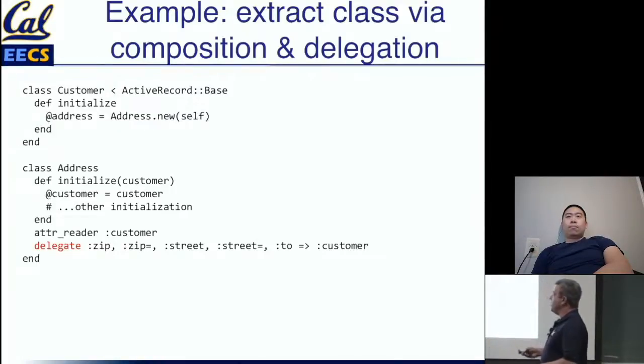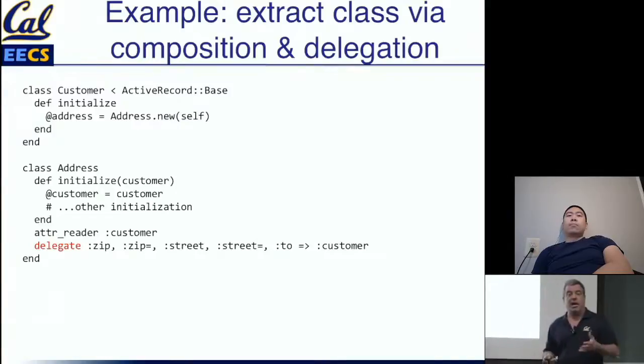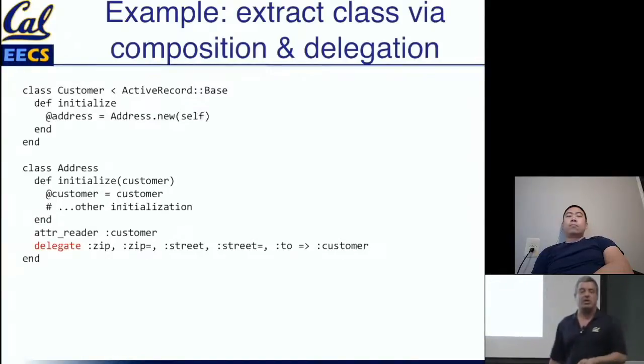One way that you can avoid this problem is, instead of putting all the behavior in the customer class where it would go by default, suppose we pull out a separate class and we define some methods on that class. In fact, we can tell the address class that whenever somebody tries to call any of these address-specific functions, we can define those methods back in the customer class and delegate them back. So what does that mean? It means that the abstraction of what happens to an address can be encapsulated in its own class, but that class doesn't have to always implement the functionality. And this is an example of composition and delegation, which is, if there's an underlying meta pattern in the SOLID principles, it's that inheritance usually isn't the best way to solve the problem.